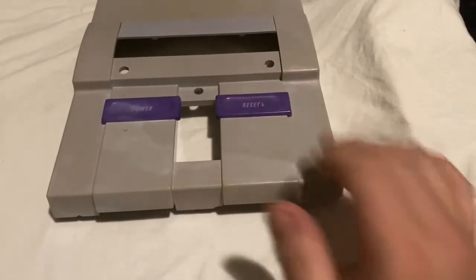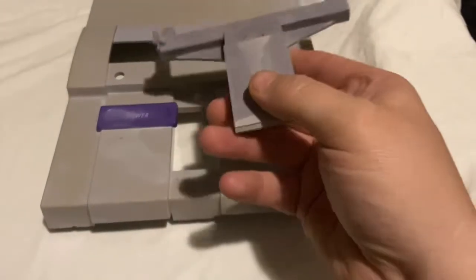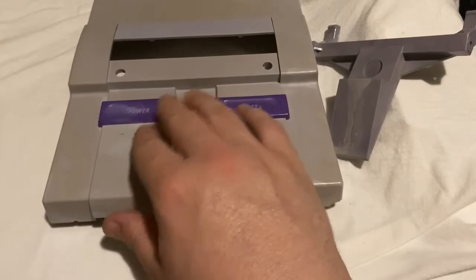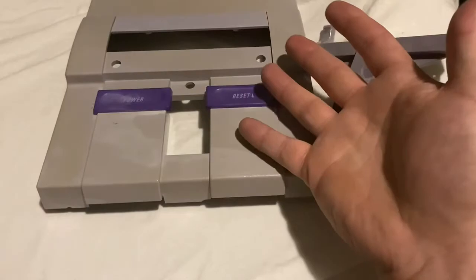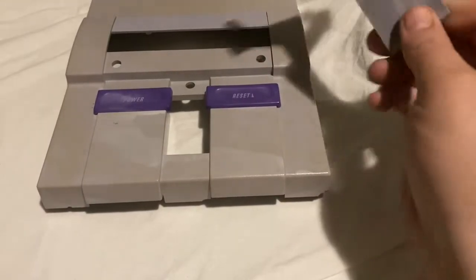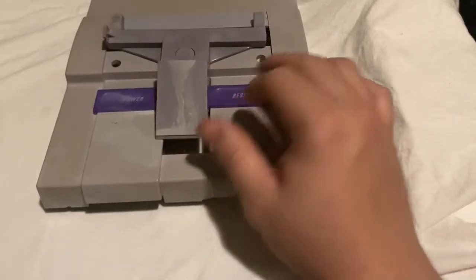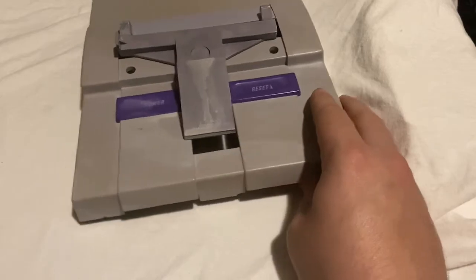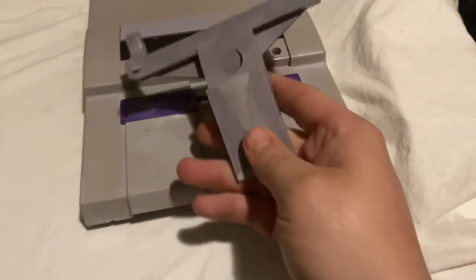Oh, so I'm thinking about maybe doing a Legend of Zelda version of this. Excuse me, I hit the camera there. So I'm gonna try to repaint the buttons and repaint all this here, but with a Link to the Past theme, since this is the Super Nintendo. I was thinking about doing a gold and green. I think that might look good. So we'll see. That's another project for another day.